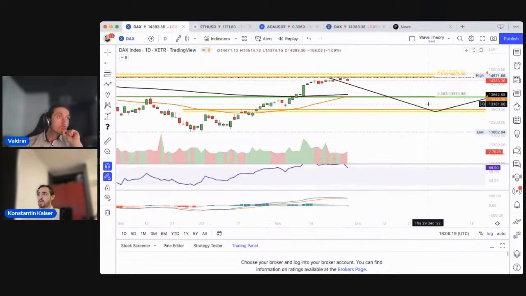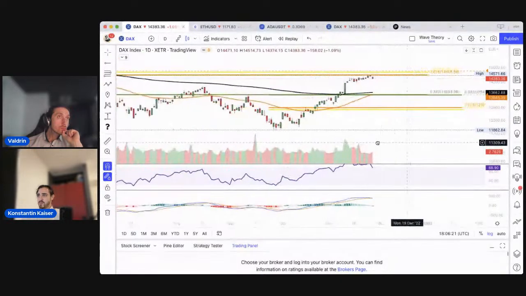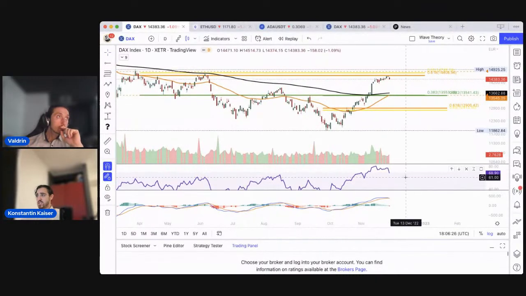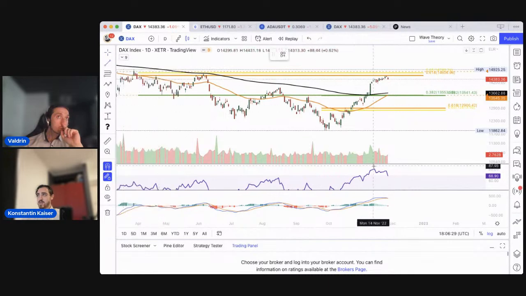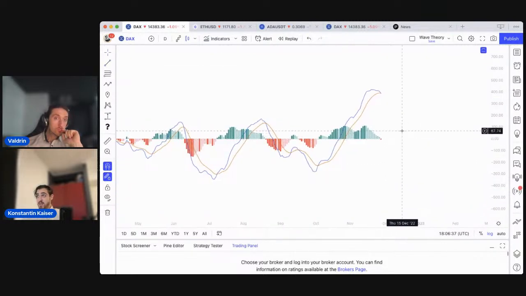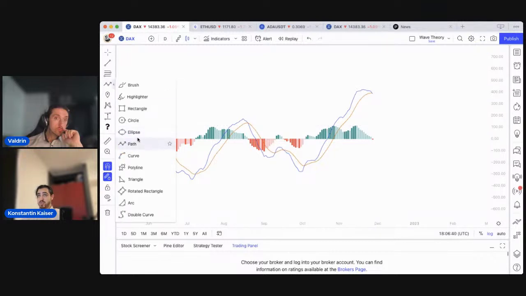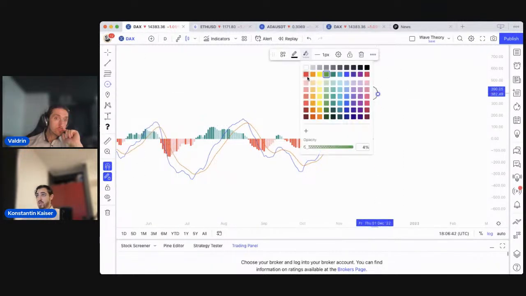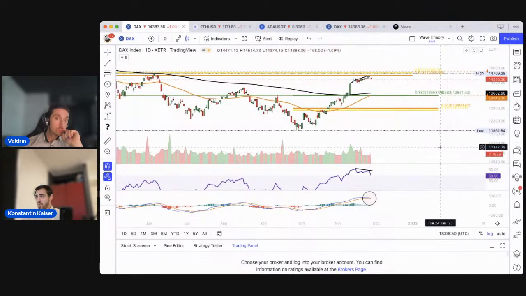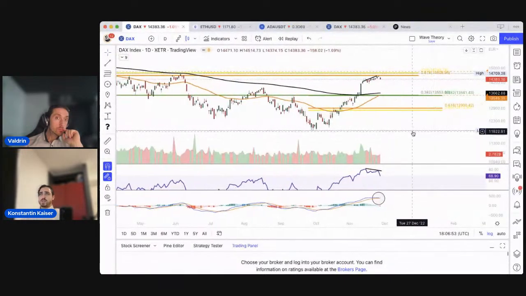We can still look at the lower time frames, and in the lower time frames, it becomes more apparent that we might face a short-term correction. We have this bearish divergence in the daily RSI, and also the daily MACD lines are about to cross bearishly. So this is bearish, and the histogram has been ticking bearishly lower for 2 weeks now. So short-term wise, it looks like there could be a correction coming for now.